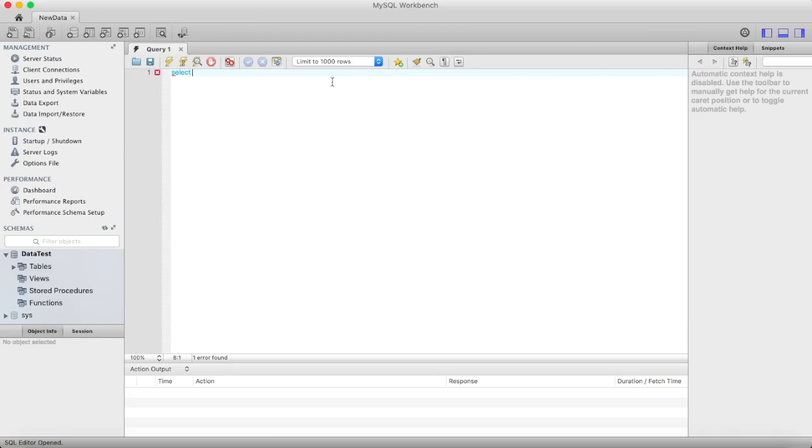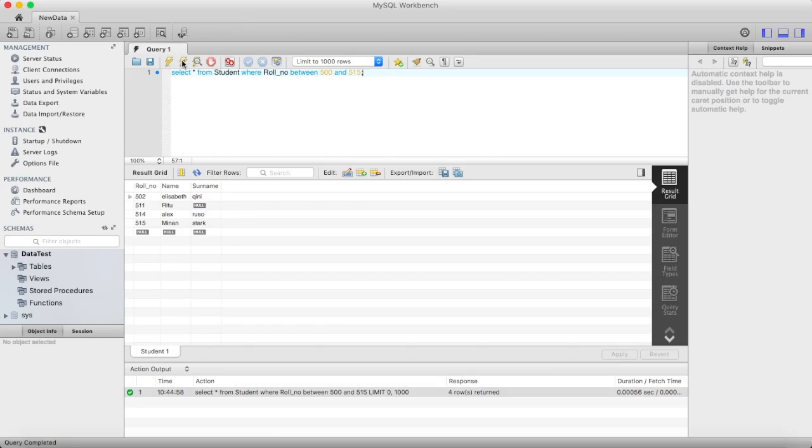Write select star from student where roll number between, let's say, 500 and 515. As you can see, these are the records which lies between 500 to 515.